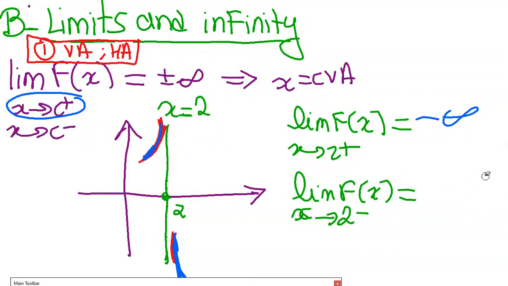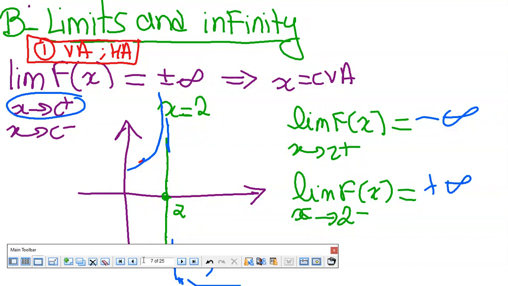And if I look at 2 minus, this is 2 minus. When I say vertical asymptote, the function is going to be parallel to this line. It will approach it, but it cannot touch it. So when I say vertical asymptote, it's going to be almost parallel to it. It will continue like that, and here it's going to continue down, down, down, but without touching it. So if I say 2 minus, it's this part here, I'm going up, up, so it's plus infinity. With more practice, guys, you will see it easily.